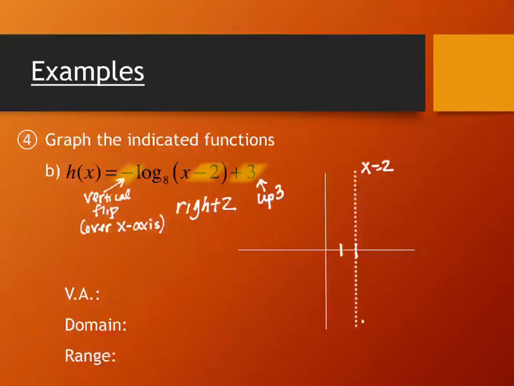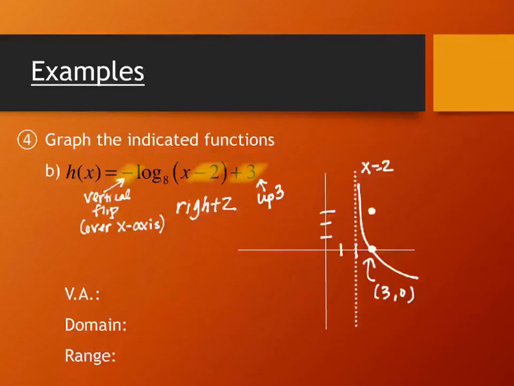So what it was looking like was this. If we reflect it down, it actually looks like the other graph, interestingly enough. And this point right here is the point, what? I haven't done my shift of 3 yet, but what is that point? It's (3, 0), yes. And then I need to move it up 3. That's my last piece of information. So we're going to move this up 3.